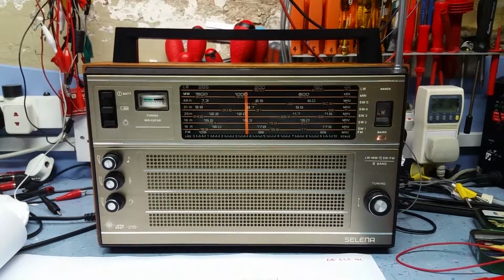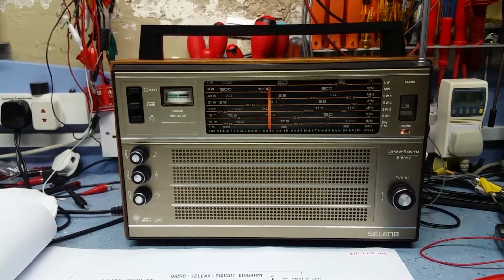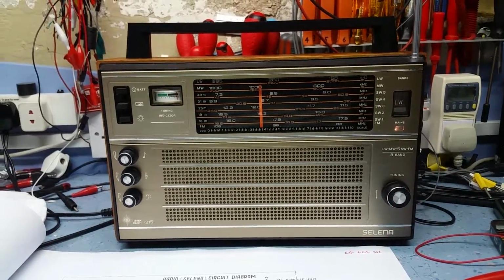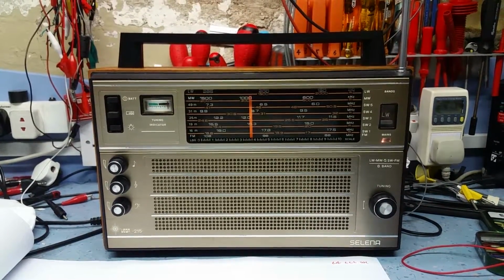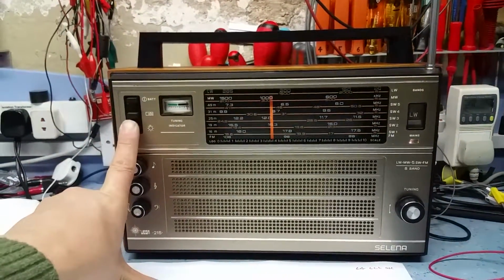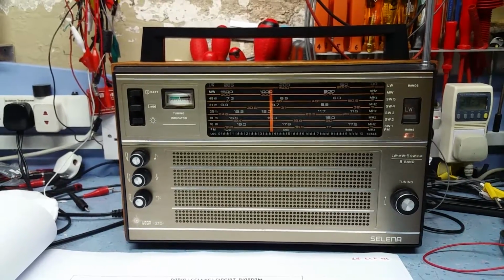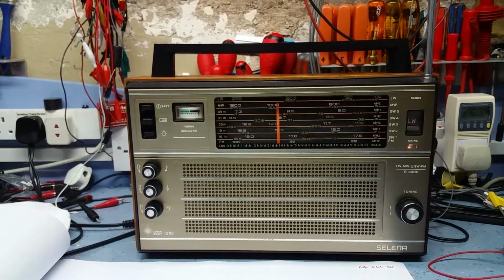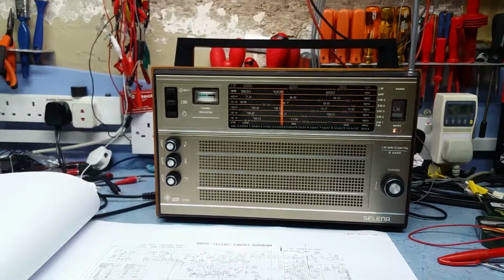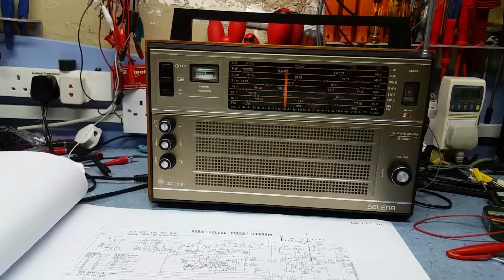So again, if anyone's got an alignment procedure, I'm not interested in schematics and things like that. I've got those, thank you, but I need the alignment procedure. I've tried to work out from the earlier models like the 210 how they do the alignments, and I think I'm on the right ballpark, but the correct alignment procedure would be good. Still on the VHF FM band, the AFC circuit doesn't seem to pull in correctly. It's doing better than it was before, so that shows I'm obviously in the right ballpark, but it doesn't quite pull in on VHF. Not the end of the world, I must admit, but it would be nice to get that correctly aligned as well.